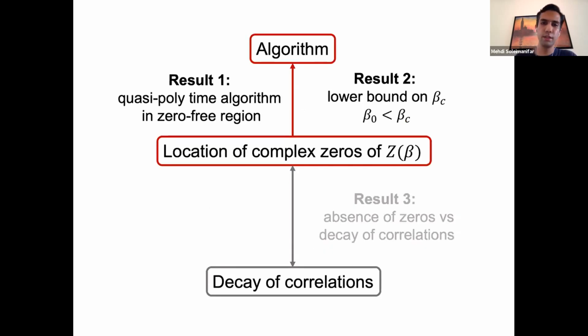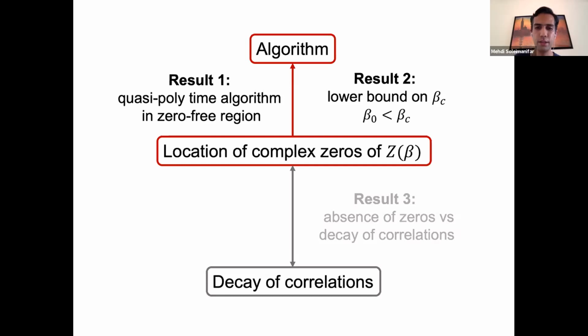All right, so these are the algorithmic results. Let me know if you have any questions. So one more question. Can you also show something like that correlation, so that the critical activity for correlation decay and for the zeros are the same in this context, in the quantum? Yeah, I'll talk about that in our next result. Okay.